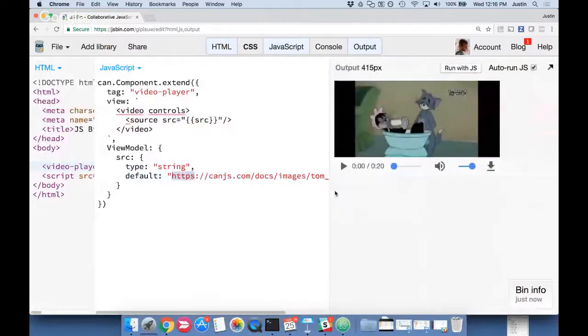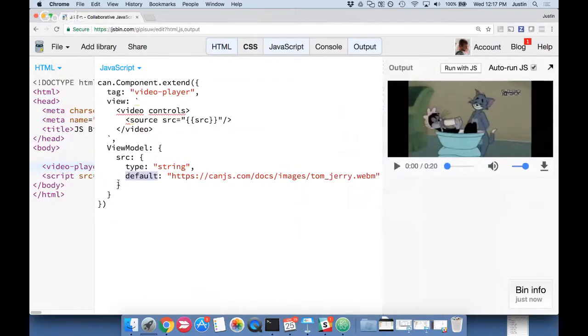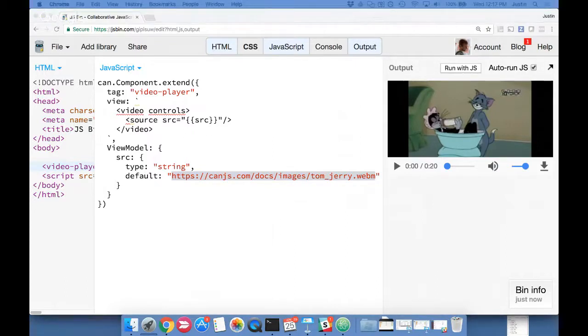Did default come in 4.x? Yeah, it used to be value, which still works here, but now the preferred way is saying default, because value has additional fun things it can do as well, in 4.0. Now, one thing I would probably do if I was making this for real is show some kind of message like, whoops, you forgot a video. Right, that's what I was thinking. But for now, we can just keep using Tom and Jerry.